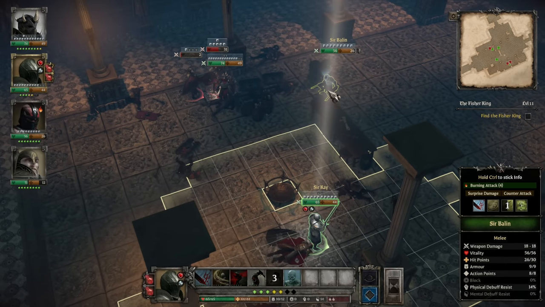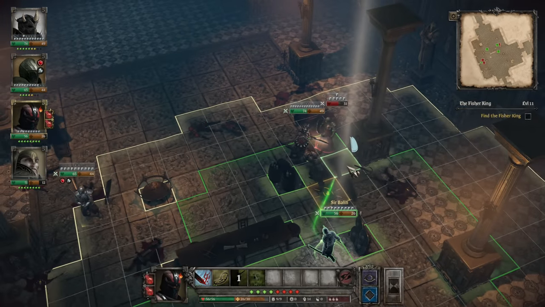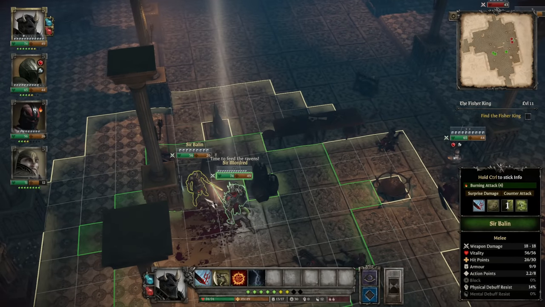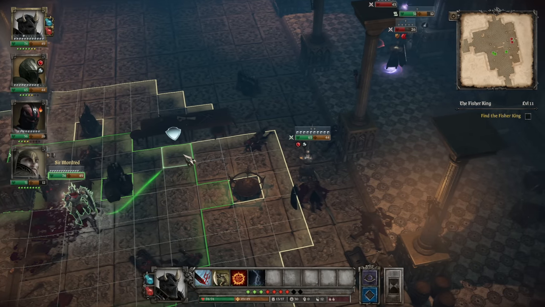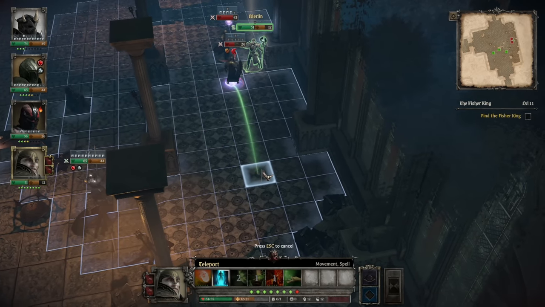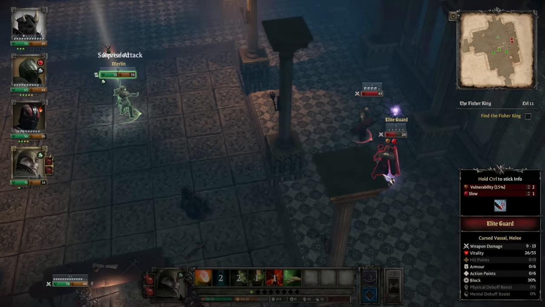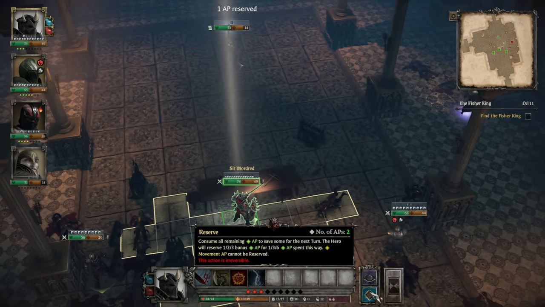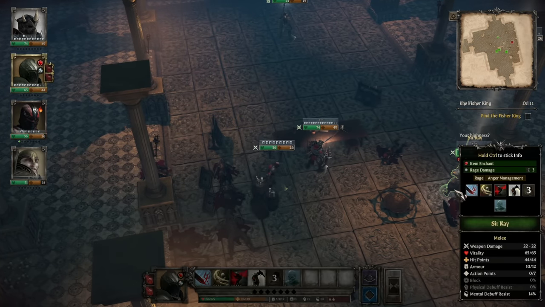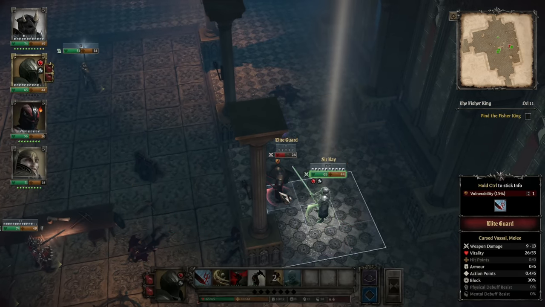I'm gonna bring Kay. Well, let's see. Mordred can kill there. Then Merlin teleports. You know what? I'm actually gonna go here. Backstab this one. This guy's slowed anyway. Make him disappear, Sir Kay.